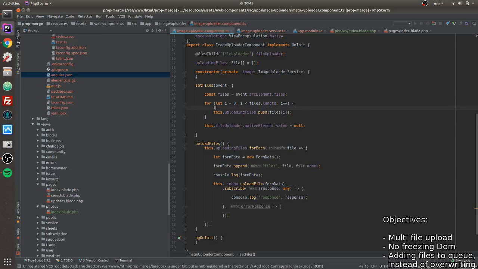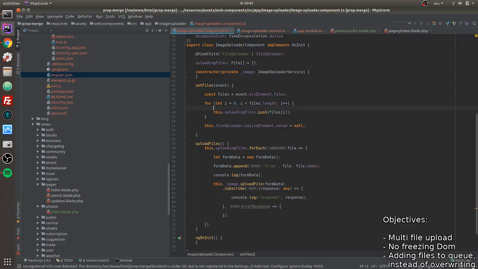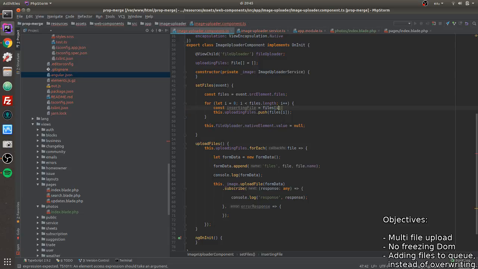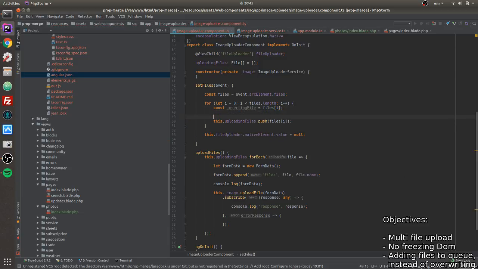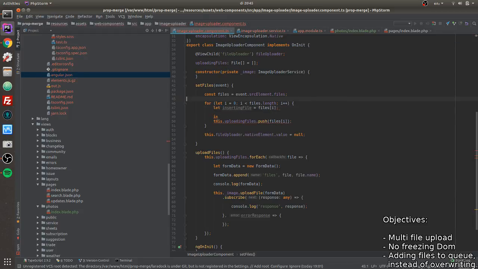So over here, files, inserting file. That obviously doesn't work because that's a constant. Insert file that status is, I mean, yeah, what would we do for those?